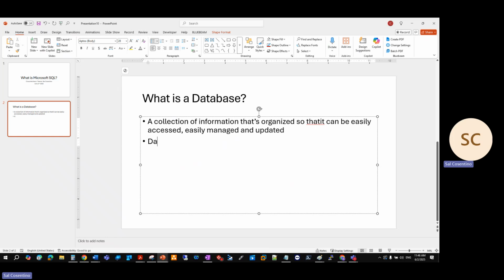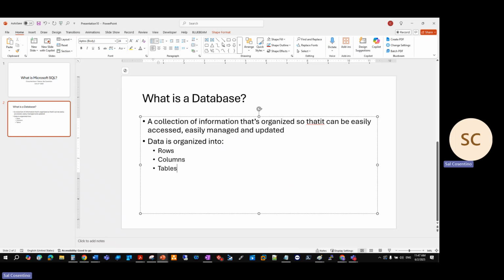Data is organized, and you guys will understand this as we go on and as I continue to talk about it. It's been around for a long time, for ages. The data is organized into rows, columns and tables. It's indexed to make it easier to find, so any information that you need to find, this is how it indexes your system.